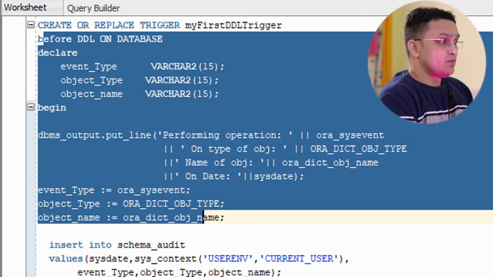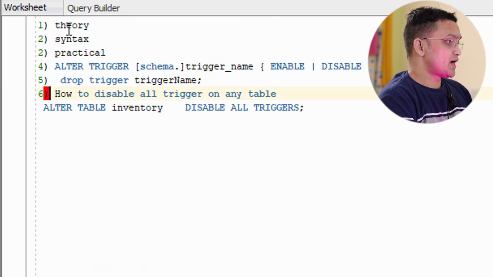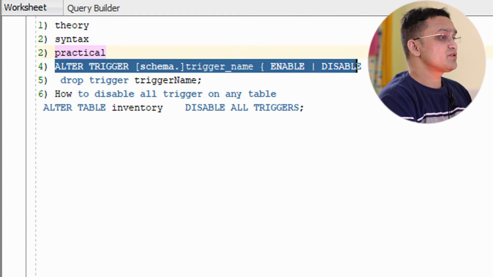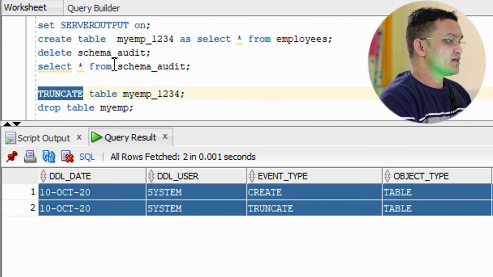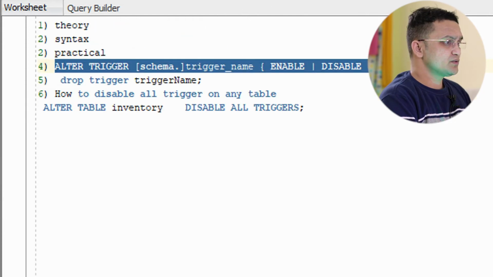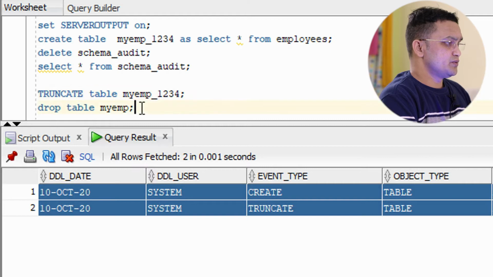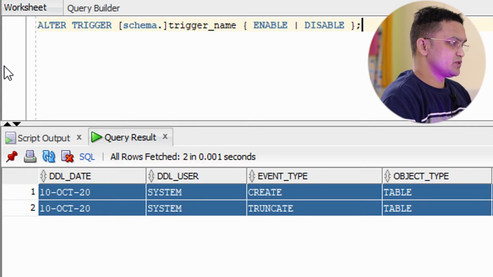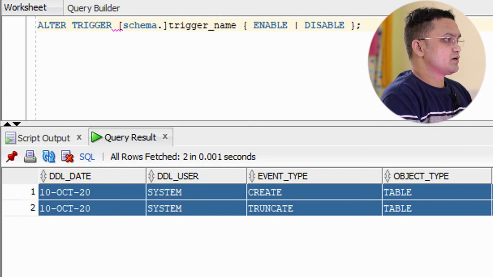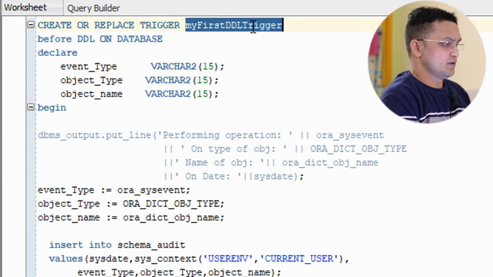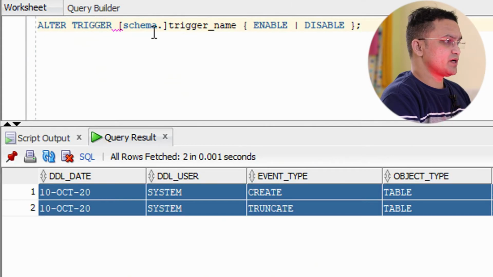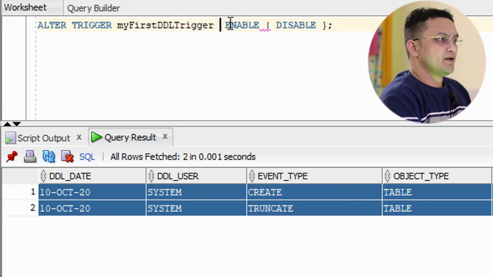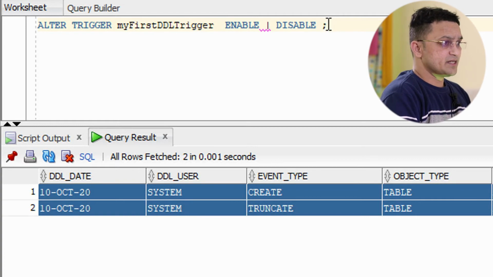Okay, now what is left in my agenda? I am done with the theory part, the syntax part, and the practical part. Now, how can you alter it? If you want to alter, over here I will simply use the trigger name, and with alter I can disable or enable.